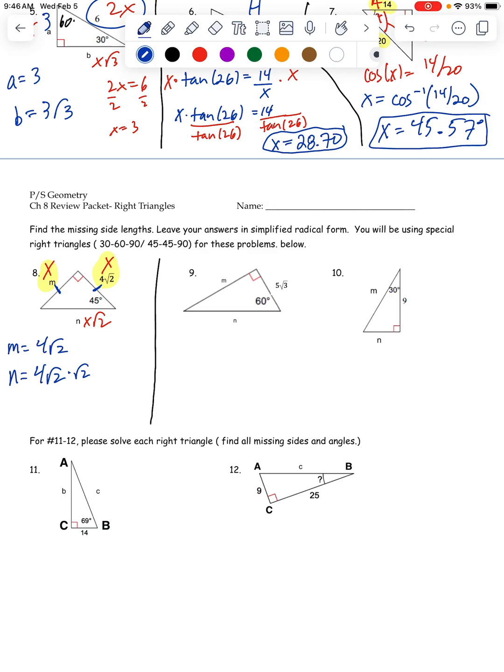I'm going to show the work on how to get to the final answer. Some of you may be able to do this part in your head, and that's totally fine. And if not, that's also totally fine. So I have root 2 times root 2, which gives me root 4. The square root of 4 is 2. So it's 4 times 2. So n equals 8.